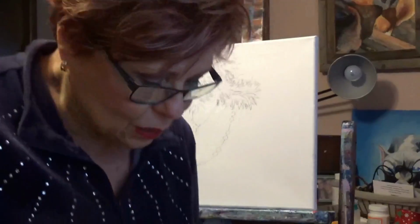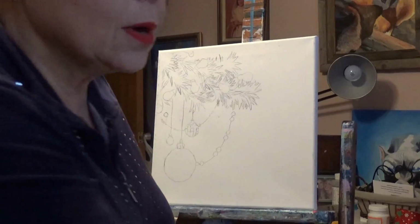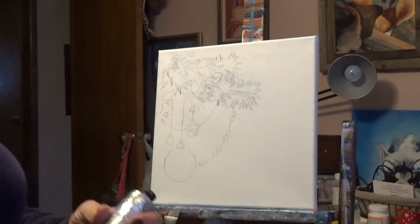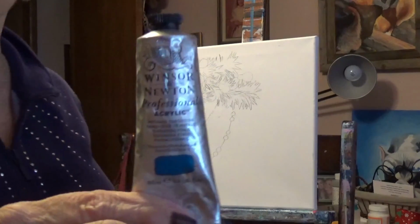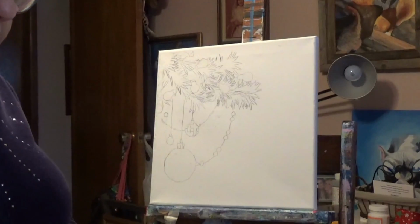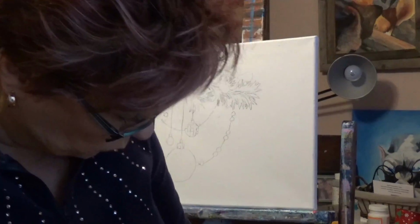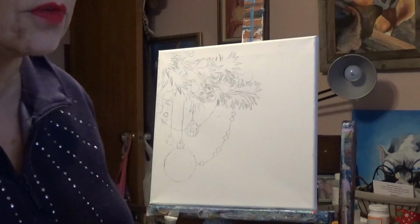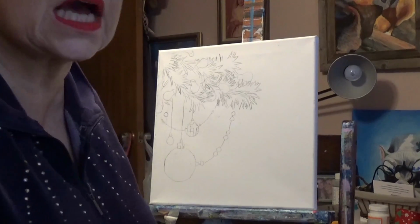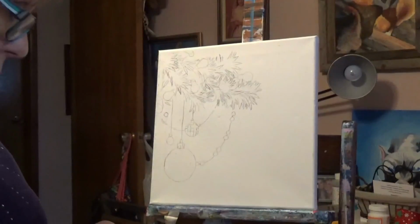Okay, so let's get started. The first thing we're going to do is start out with this phthalo turquoise. It's a Winsor Newton, and I'm going to put that out on my palette. And then our next color, of course, it's not really a color, is our white. I'm just going to use basic white.